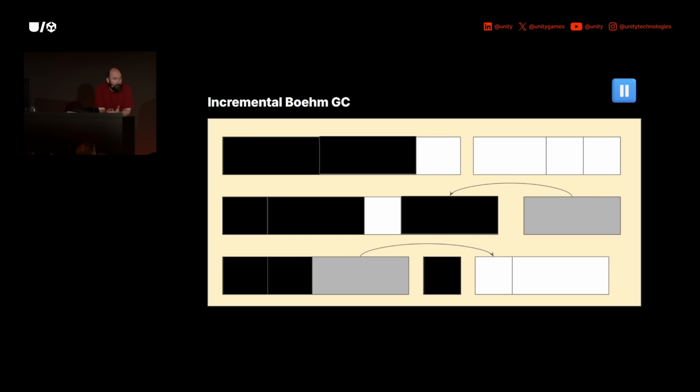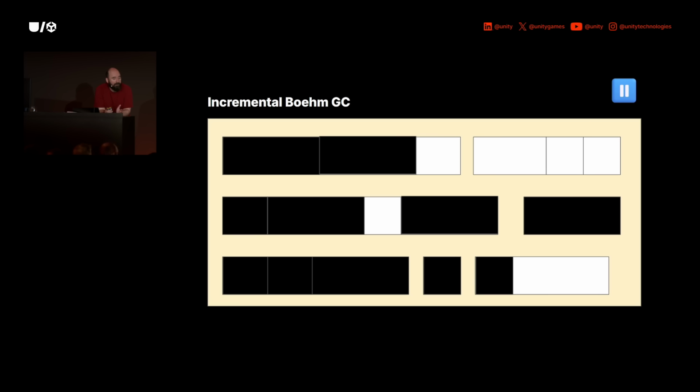Now, it's possible a program could keep modifying references faster than we can rescan them. So after a while, we do still stop the world and finish processing any remaining modified objects. We also recheck objects referenced from volatile routes like CPU registers and stack memory. But this is typically quick, because as soon as we find we're referencing an object we've already processed, we don't need to look any further. So once we've processed all our remaining modified objects and rechecked our routes, we can be confident that we have a marking that didn't miss any used objects, and we can sweep just like before.